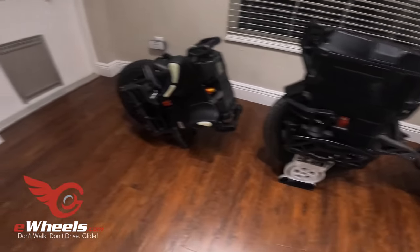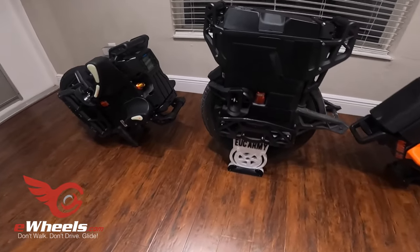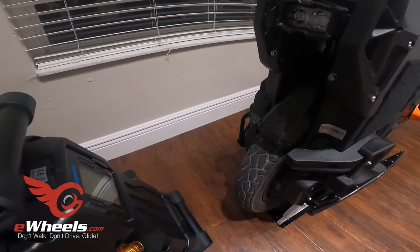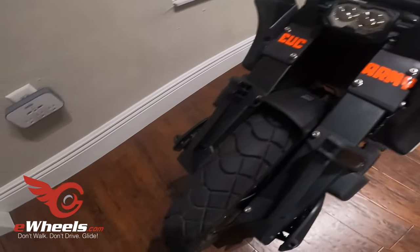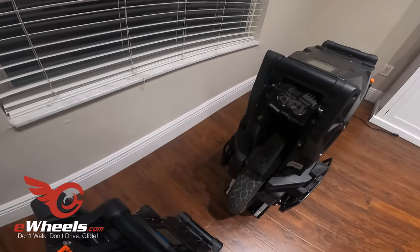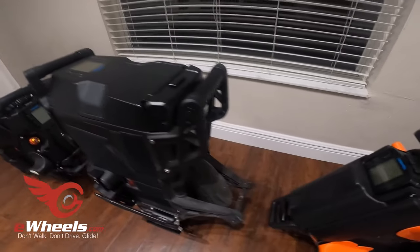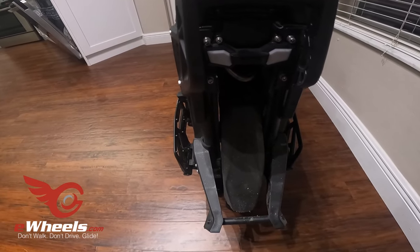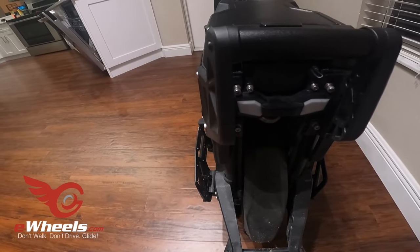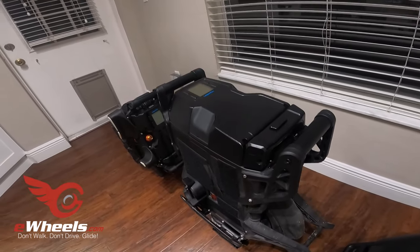Pedals between the Lynx and the Patton are almost identical — slightly different looking but very, very close. My Lynx has the road tire similar to what my Patton has, and I'm a fan of the road tire. The headlight is very similar to all three wheels, although you can get third-party lights. The tail light treatment on the Lynx is slightly different — the Patton has two circles, the Lynx has two different shapes — but I neither disapprove nor approve of them. They're fine.